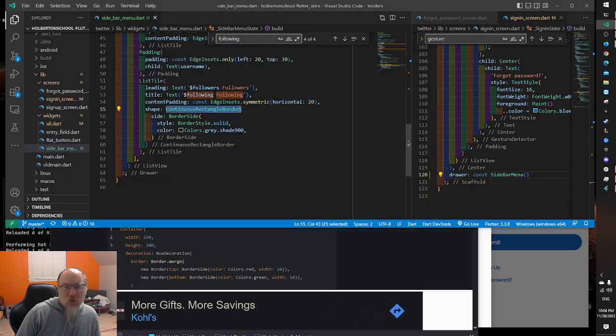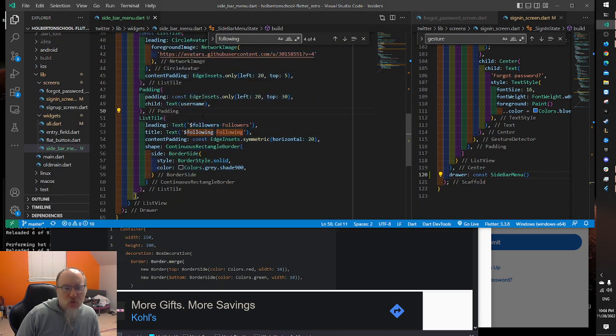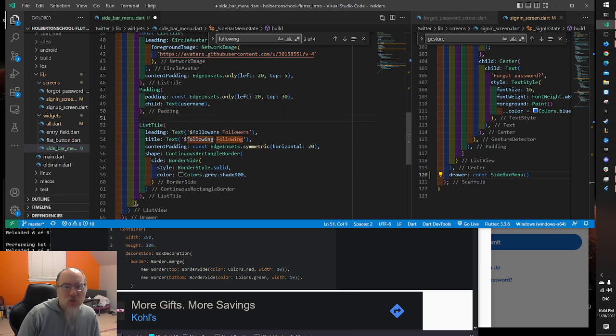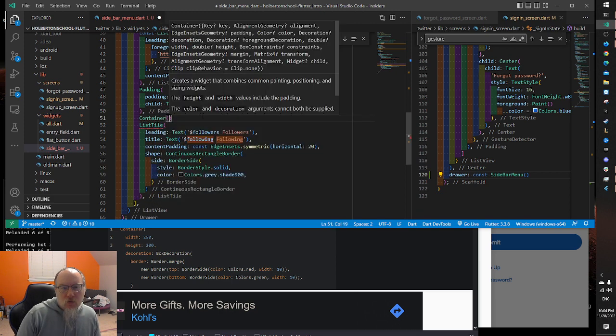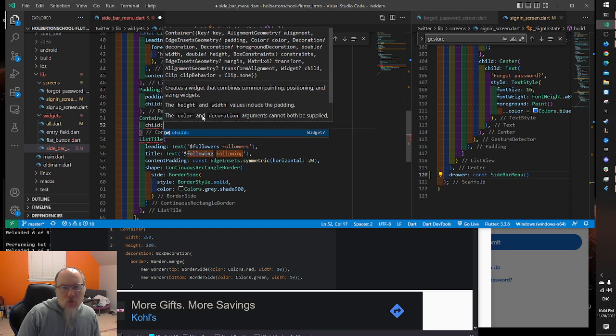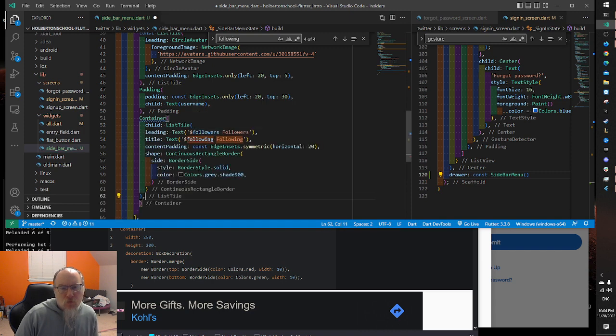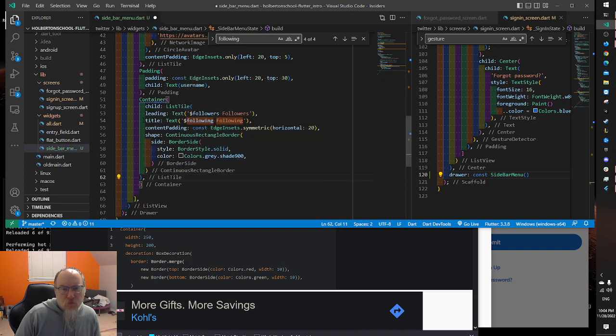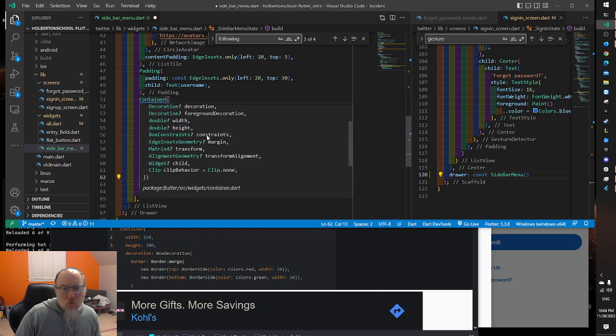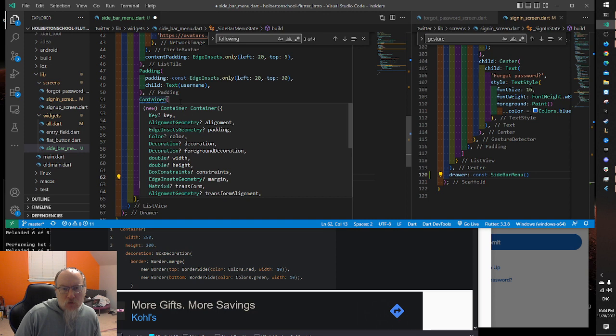We'll try it. We'll just try it. I just don't want to have to. If container requires width and height, I don't know what they are. Container. Child. I don't see anything required.